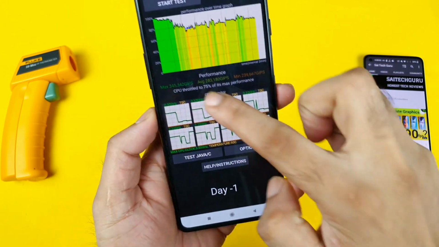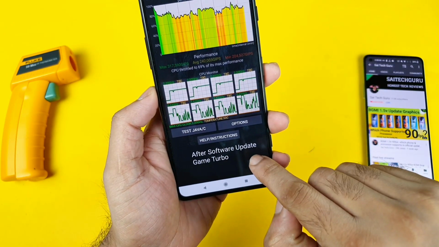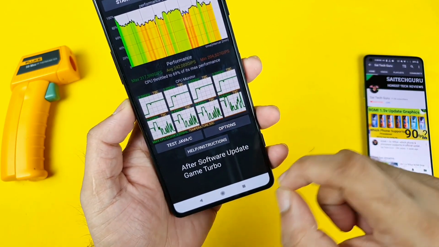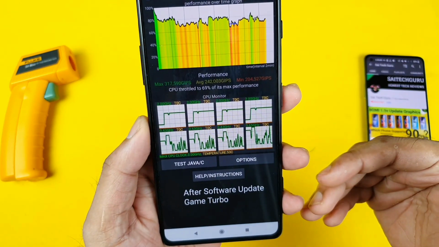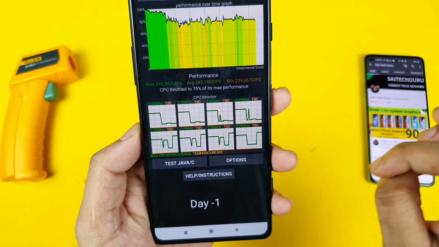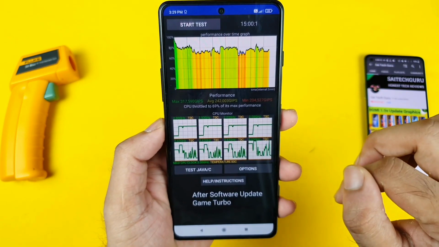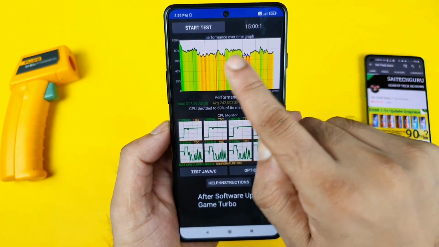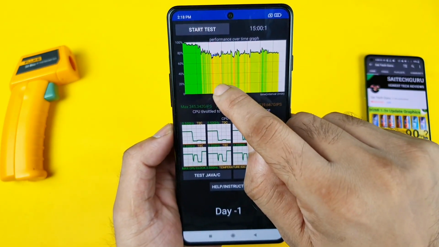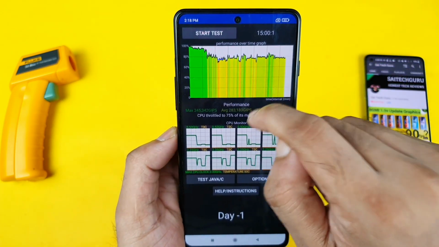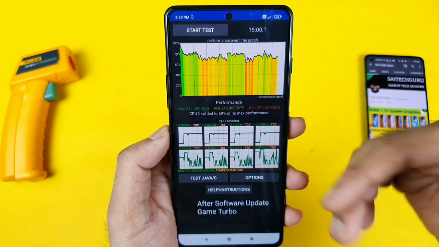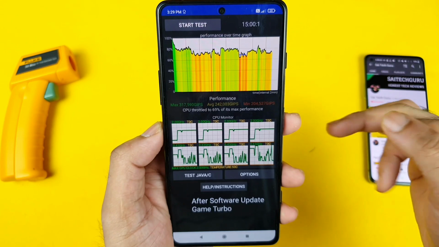So this is a day one of screenshot which are taken, and this is the after software update and using the game turbo. So in this way I did write some kind of notes, so you will be able to see exactly what's the difference is actually happening between the both graphs. You can see here clearly friends. So you can see when I try to use the game turbo, the red color marks, and before there are not many red colored, you can see. So now you can see more kind of red colors during this time, and the temperature did not increase much.